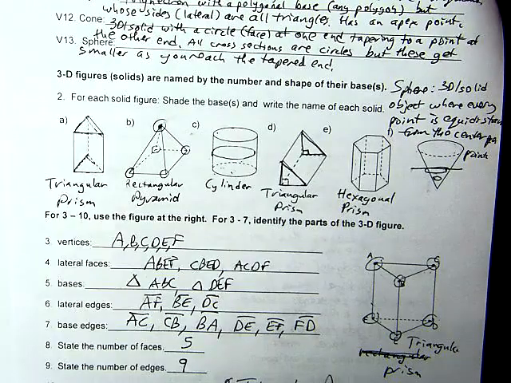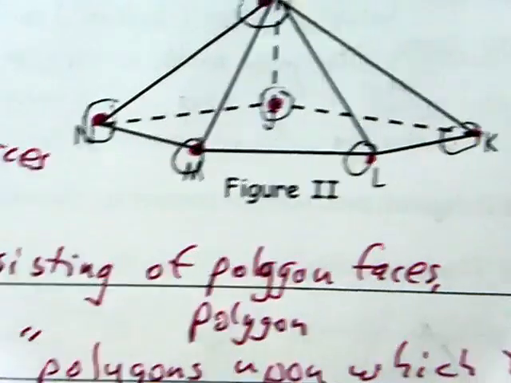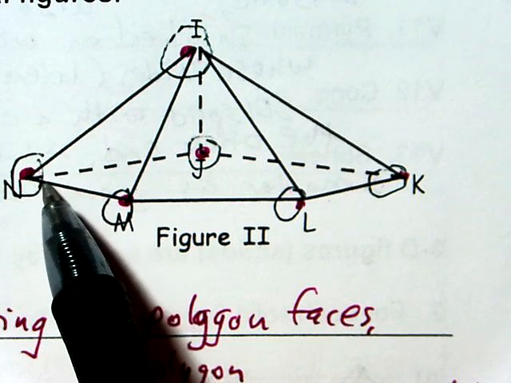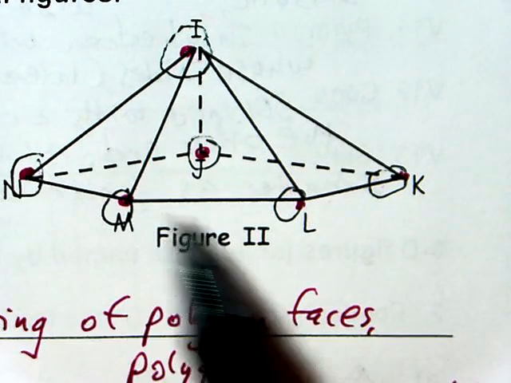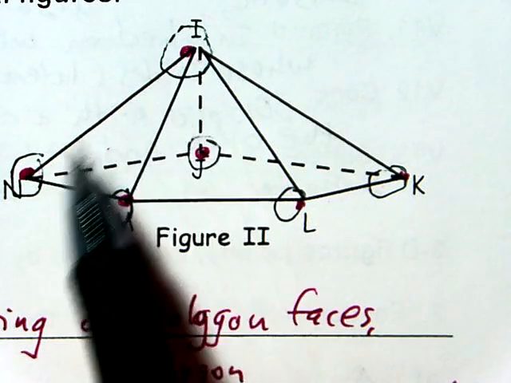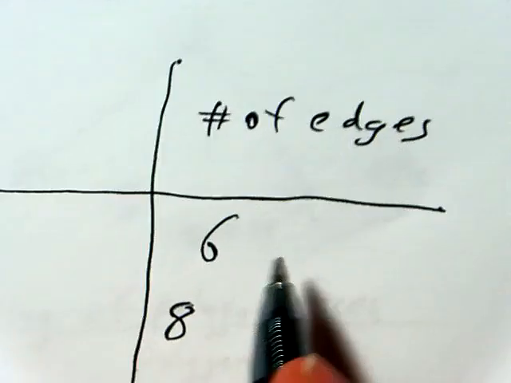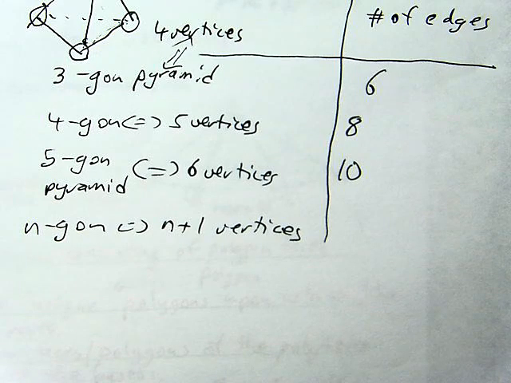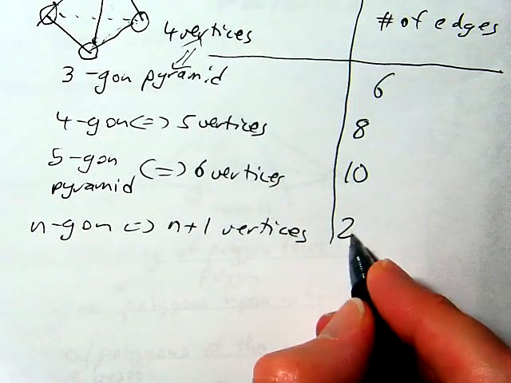5-gon, well, let's go to our 5-gon picture back over here. Let's count the number of edges in our 5-gon. Well, there are the 5 edges from the pentagon itself at the bottom. At the base, we've got 1, 2, 3, 4, 5, and then we've got another 5 that join each of the points of the pentagon to the apex: 6, 7, 8, 9, and then finally 10. So again, we seem to be doubling. Okay, and in general, we can say that if we have an n-gon, well, if a 3-gon had 6 edges, a 4-gon had 8 edges, a 5-gon had 10 edges, an n-gon has twice as many, or 2n edges.